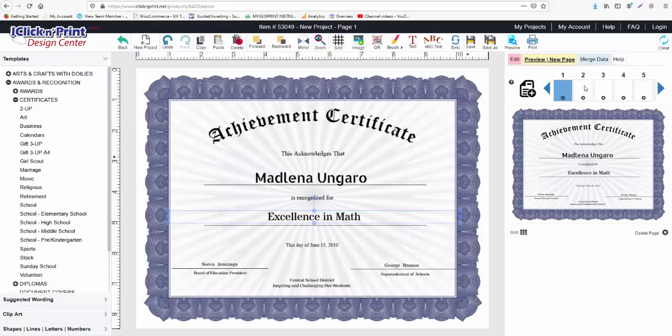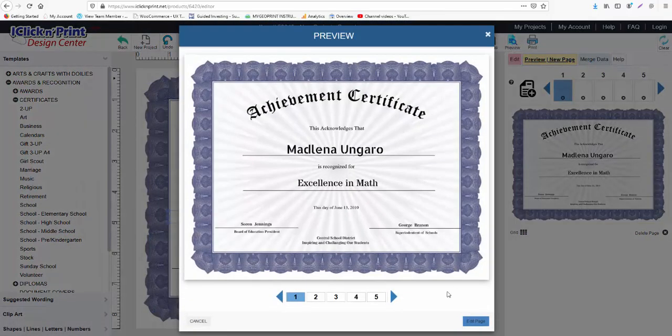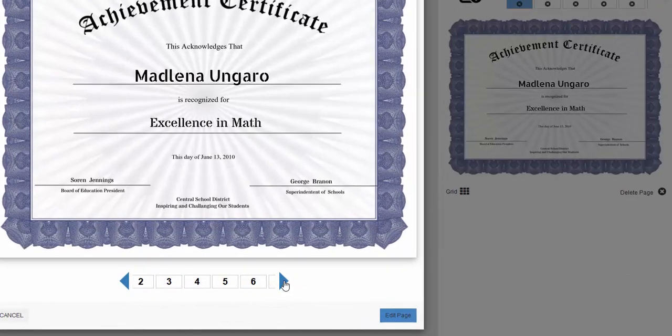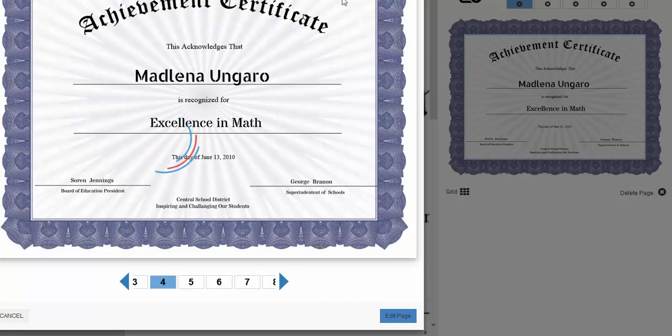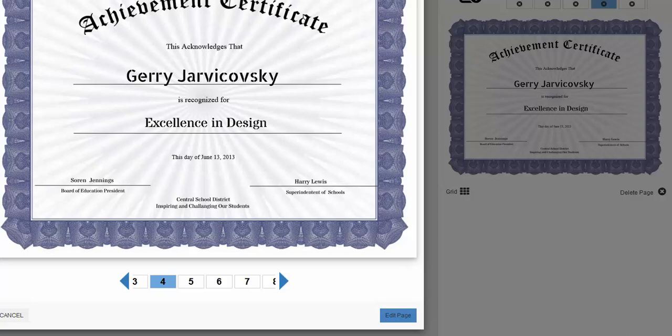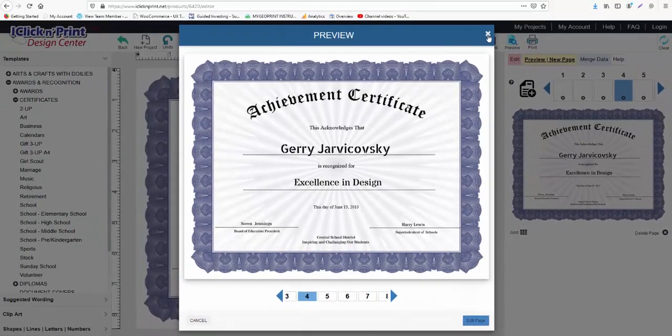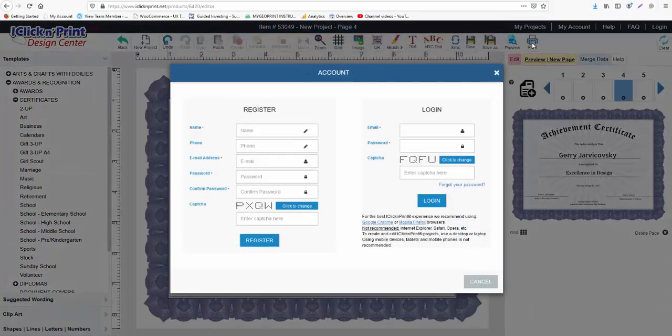If you want, you can go page by page, or it is easier to just save this file, go to print, download it, and then you can visualize it easily in your printer settings if you don't want to spend too much time. So right now I would just preview it here. You can go page by page. Of course, you can click on the page. It's gonna upload. It's going to take a while. You can also edit pages from the preview. Everything looks okay. So I'm just going to close this and go to print.